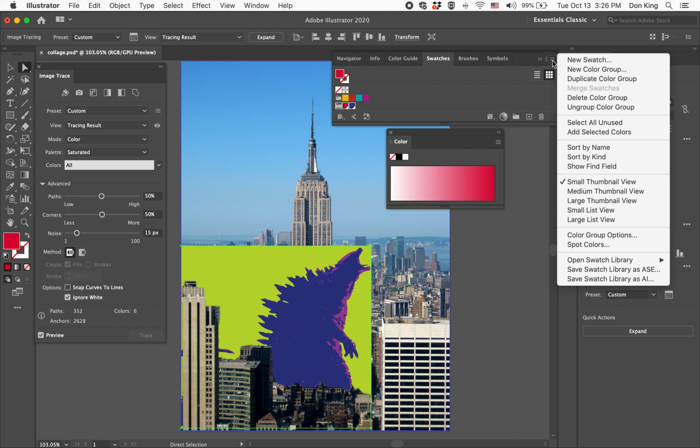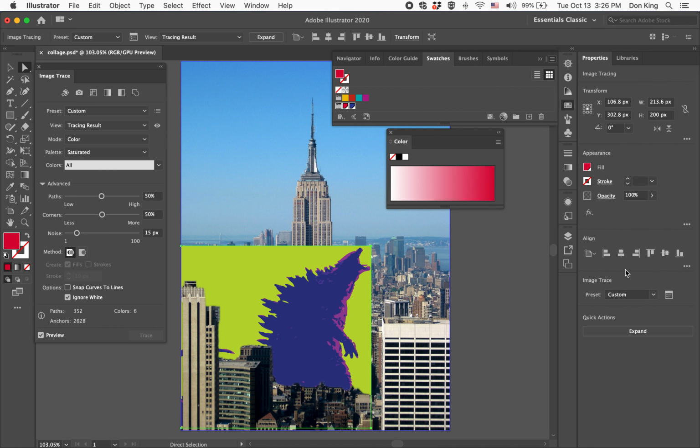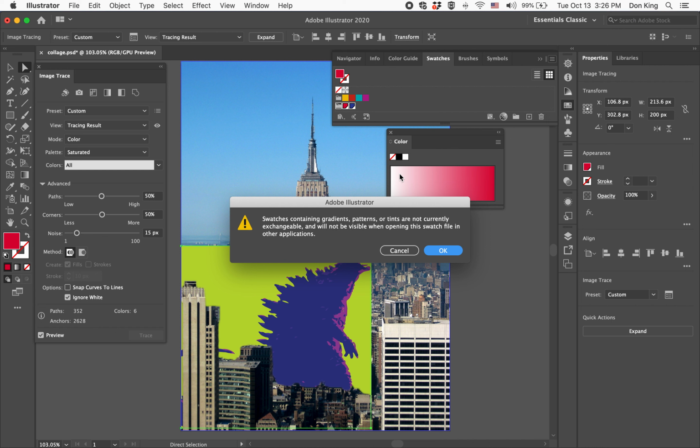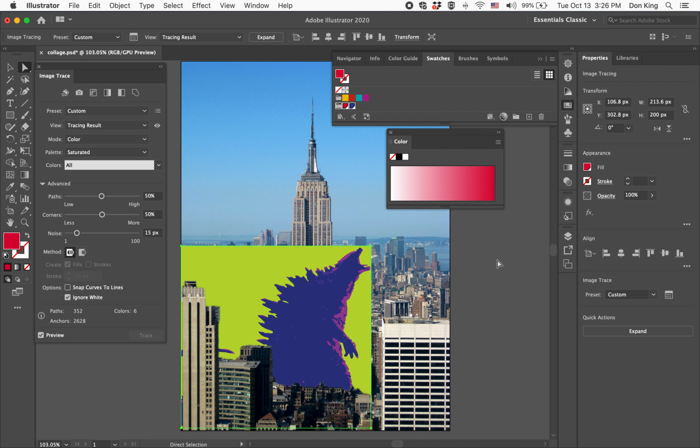So what I'm going to do here is go to this menu up at the top where I had to go to click on New Swatch. And I can save my swatch library, basically, is what's going to happen here. It's going to take a second. I'm just going to save it as color group 1. Let's click OK.